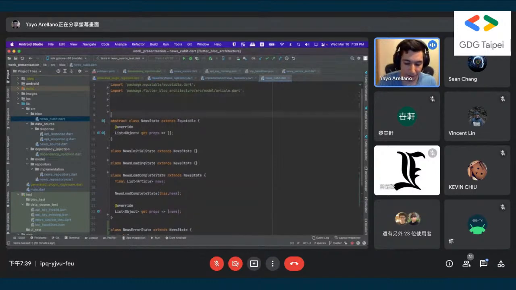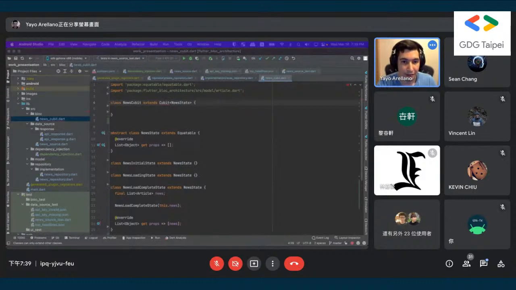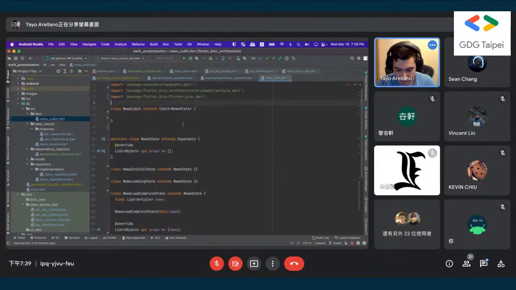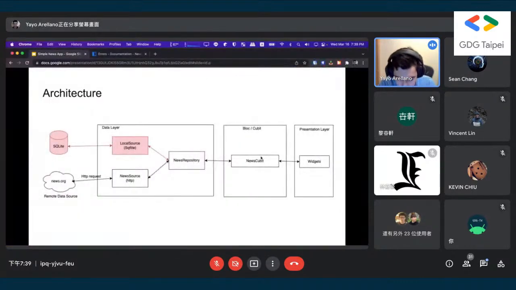Remember, we are using the package Flutter Bloc, but the Flutter Bloc package has something that they call Cubit. I need to add the import. So here we are going to have a repository. Let's see again the architecture. We can see the Cubit will call the repository.